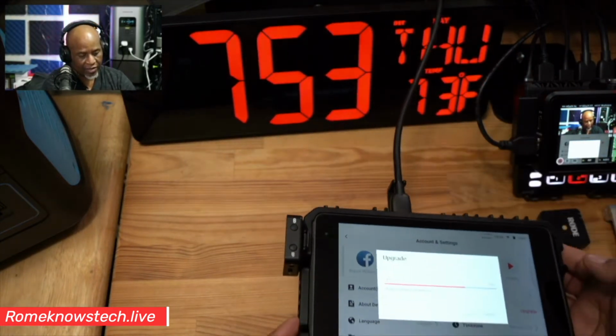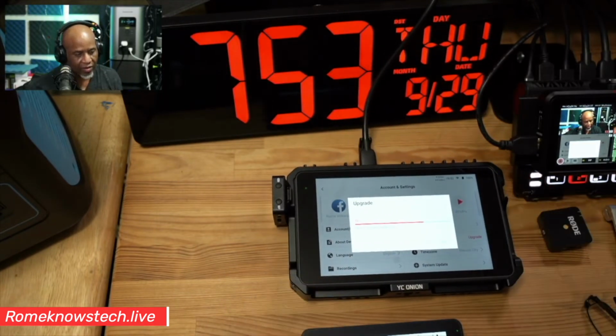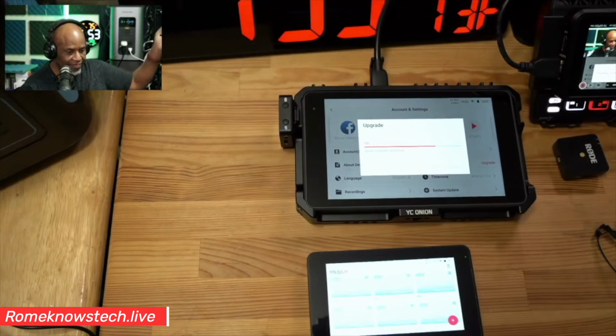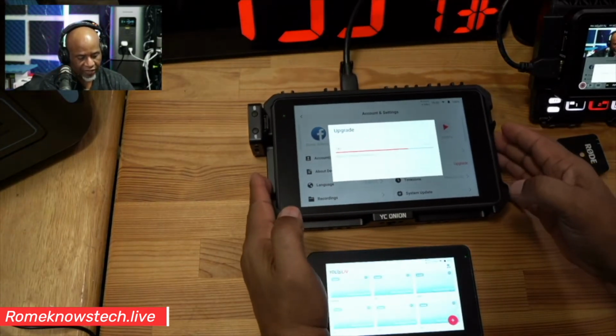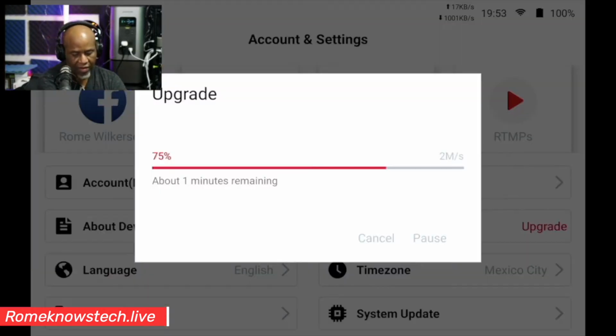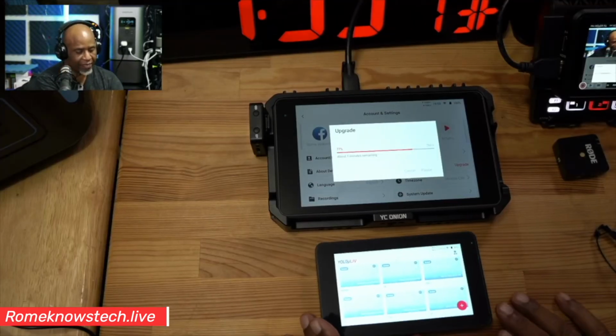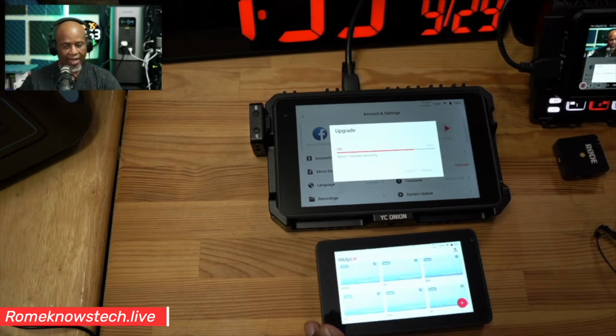So I'm just trying to get this cable level. There we go. All right, guys, so we're just waiting on the firmware to complete. Right now we're at 74%. So if I pop over here, you guys can see that now we're at 75%. So it's downloading and installing at the same time. It usually takes a few minutes to make it happen. So we're getting pretty close to that.